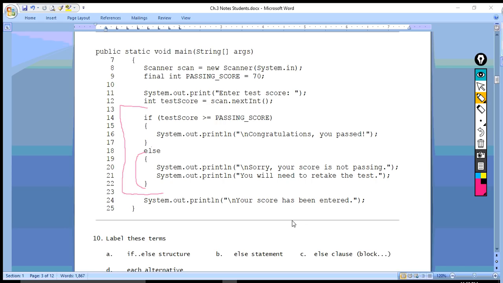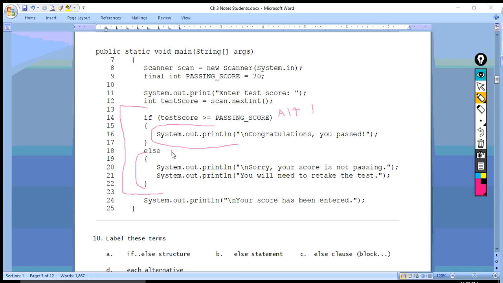Okay, then it says label each alternative. Well, this is the first alternative. So make sure you label this so that you know what we mean by alternative. These are the various options that the computer or the compiler has. So either it's going to do this stuff, this is the first alternative, so alternative 1.